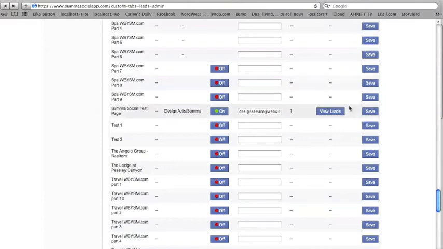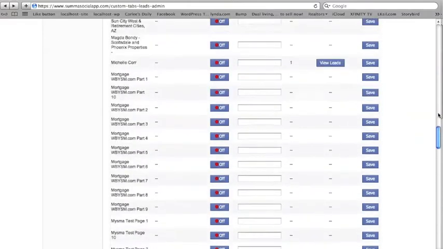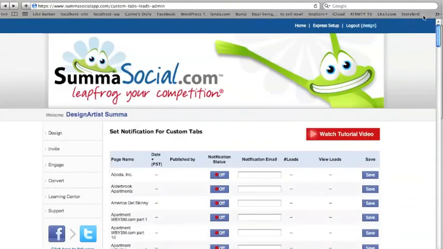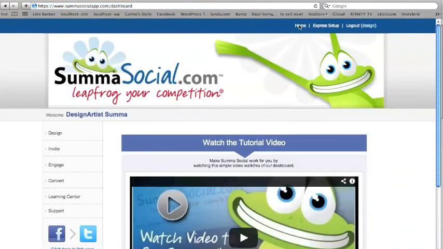Since there's no back-end programming to our template tab system, you can easily edit your landing page and save it within seconds, and it'll be live on Facebook, all without having to leave our dashboard. Just a word of caution, Facebook allows you to choose one design from each of the 5 categories for a total of 5 tabs hosted on one Facebook business page at a time. Plus, you can create tabs for more than one Facebook business page, as long as you're the admin of that page. That completes our welcome page tutorial.